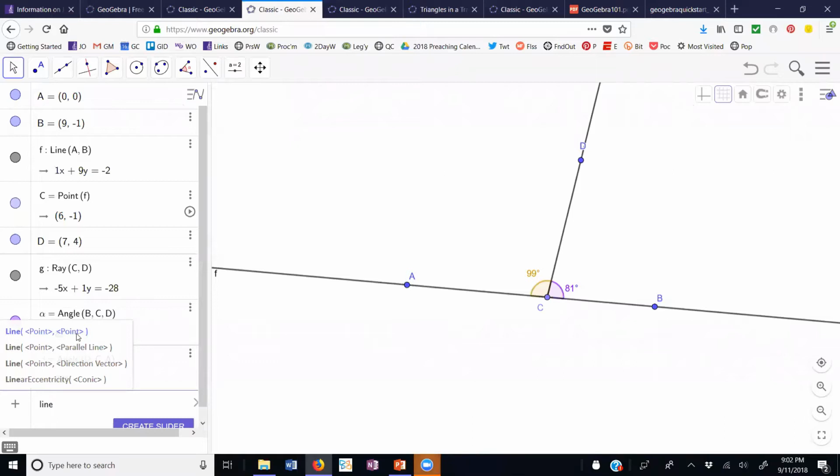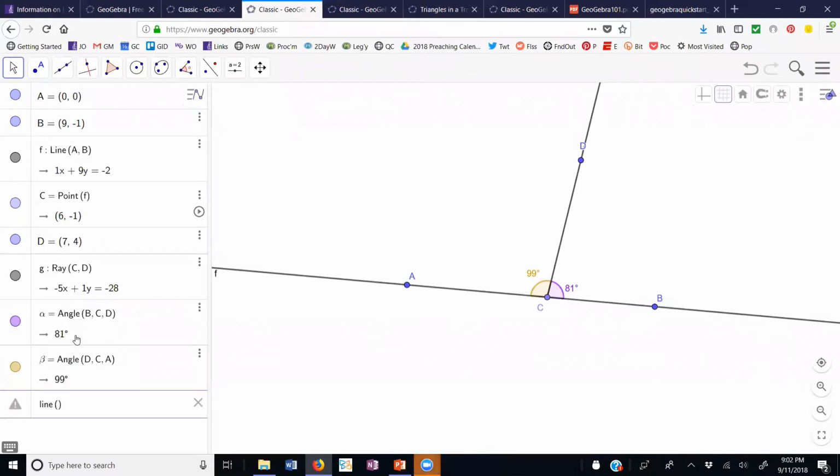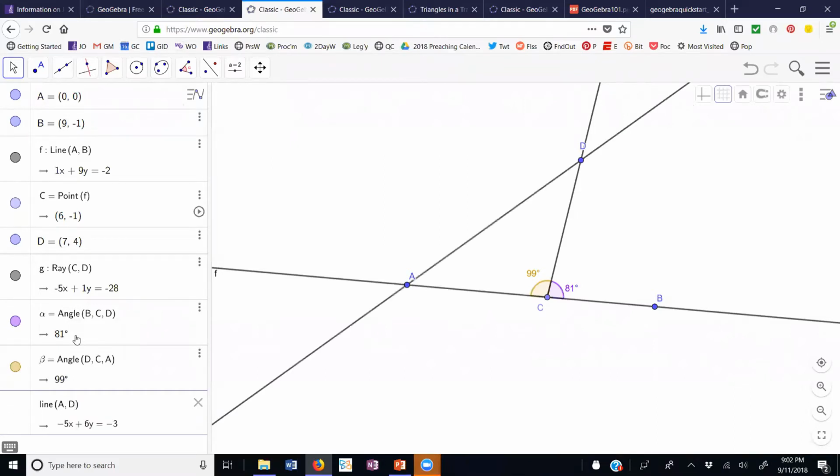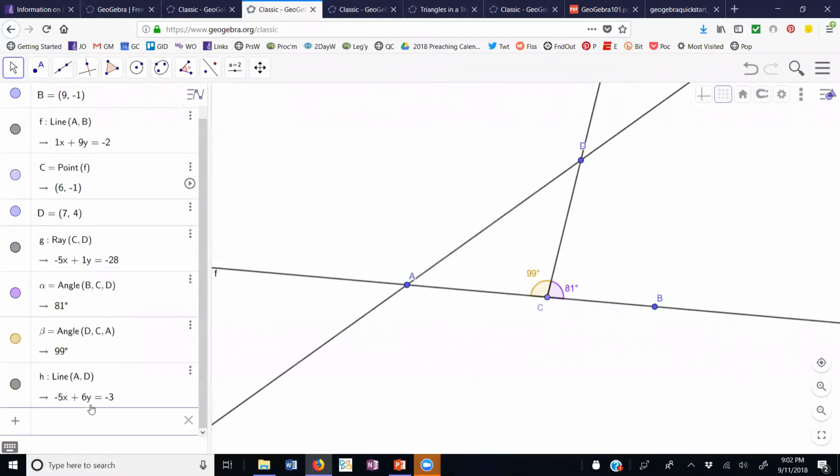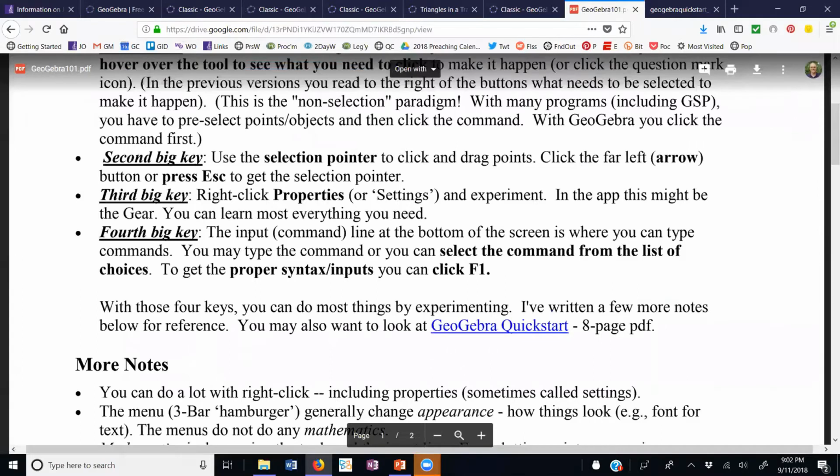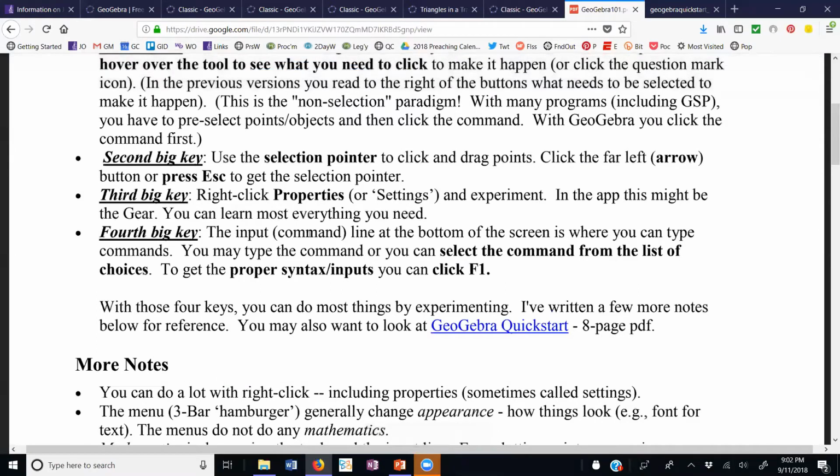So I need to have 2 points. So let's say, for example, I wanted to have line AD. Capital letters are the points, and there I have line AD. I'm not necessarily saying that that would be a good idea in this case, but I'm demonstrating the fourth big key, that the input or command line is useful.